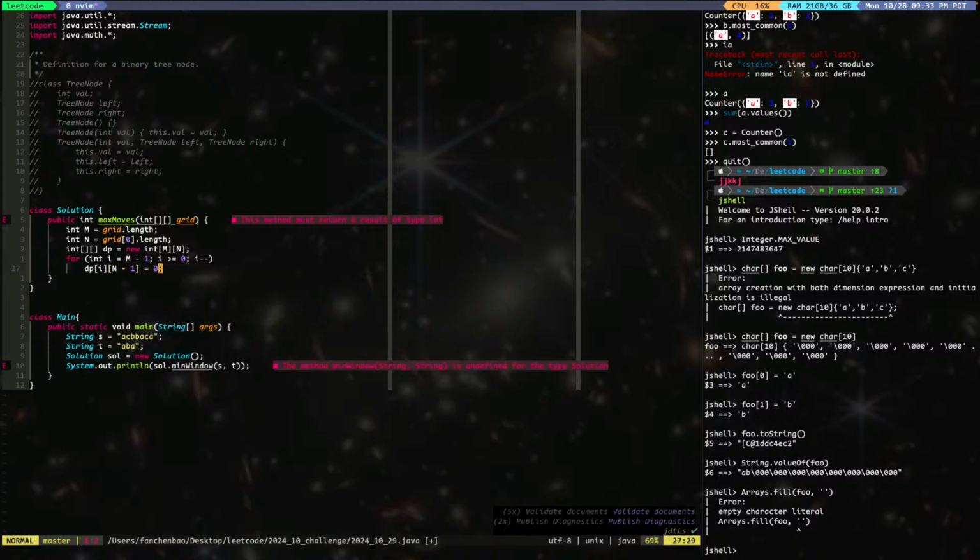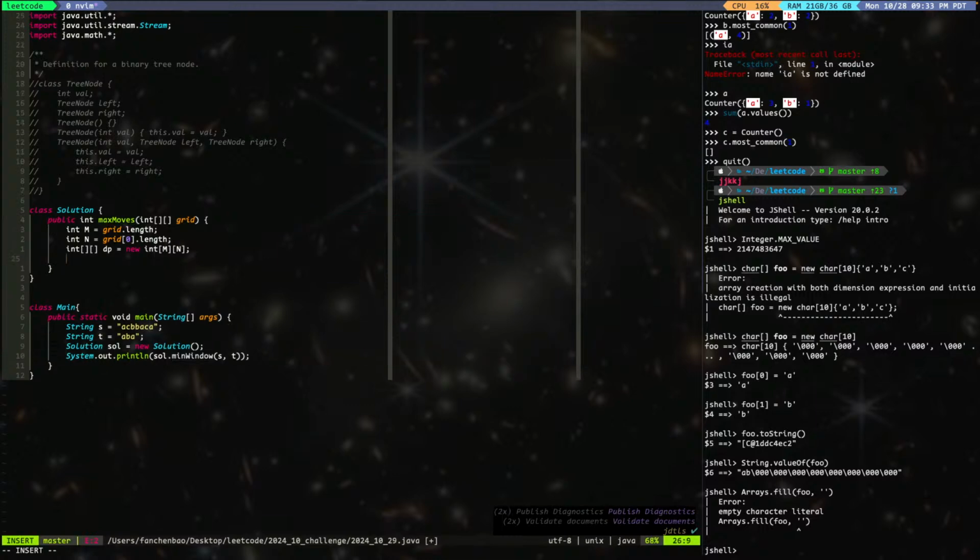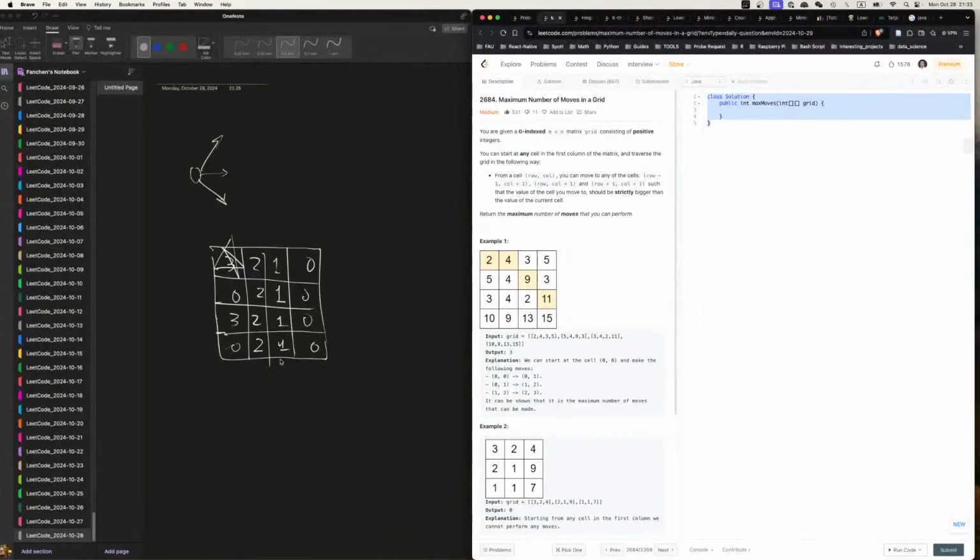Oh, I don't have to do it because they're already 0. Damn. Basically, we set this to 0, so we start from this one. Okay. Actually, it doesn't matter which one you start because we check. What we're checking is here.